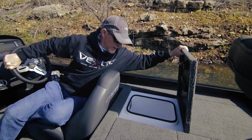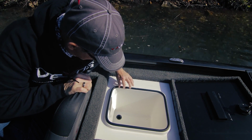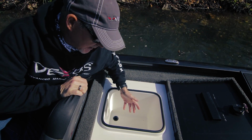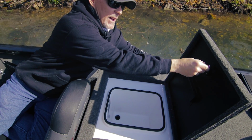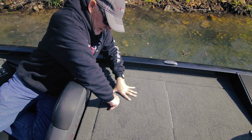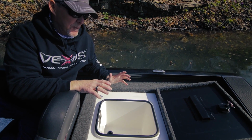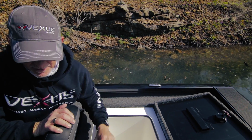Go back here to our storage box, and bam, more fiberglass. This box is engineered with what we call a water dam, actually, to keep water from crawling into this box. Besides that, we also have the weather strip to keep water from getting in the box. This is really unique. This is our metal striker plate. We needed something to latch this compression lock to, so we engineered a striker plate. When you put that in there, that's metal on metal, push it down and it's tight. So you've got the fiberglass box, which is super neat, clean, bigger than any other box in a boat this size. It's absolutely a difference maker in aluminum boats.